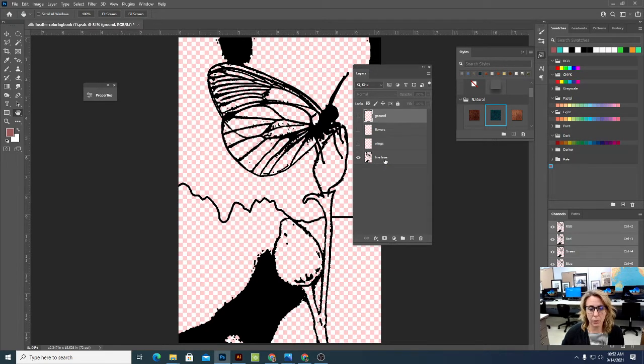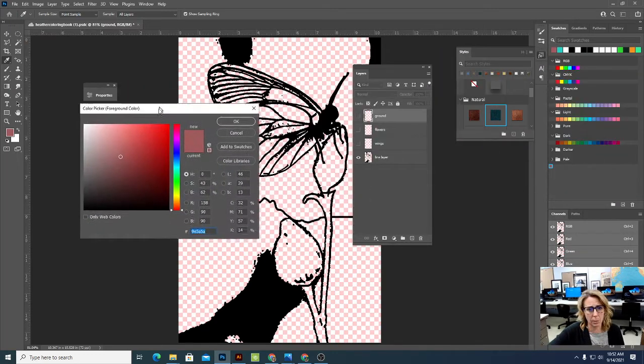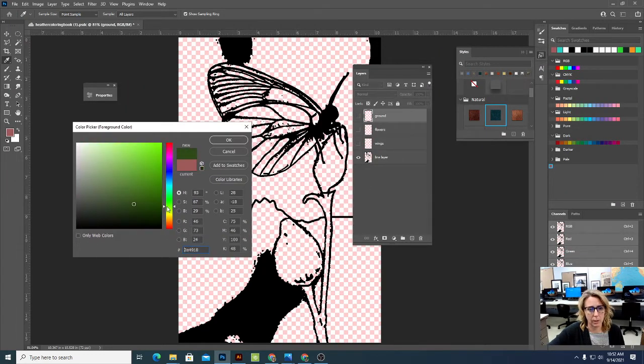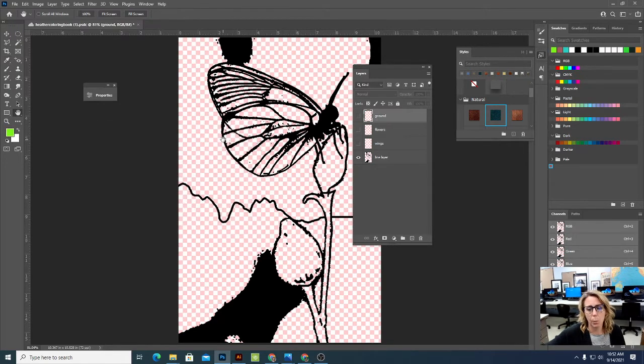All right, so before we start painting, I want to show you the multitude of ways that you can change or select a color. So you don't have to have any specific tool here. We're just going to play around. So we all know that you can change your foreground color simply by double clicking, and that opens up your color picker. That's probably the easiest, and for most of us, we're not using a certain preset of colors, so we can just do it that way.